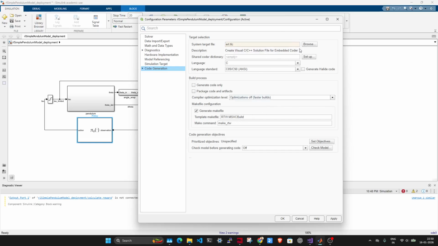MSVC build. Okay. And you need the code directory. Okay, I would need to set that up.